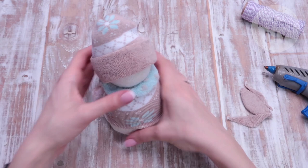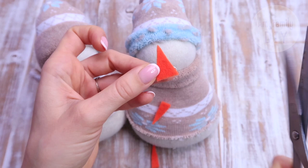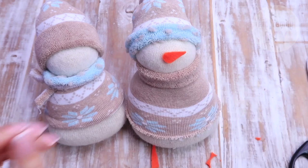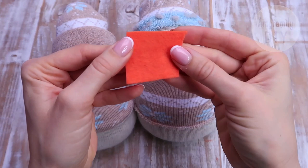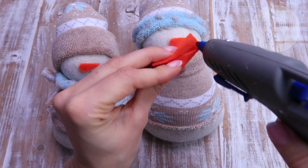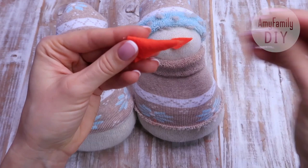Just look at this little one! And the final step — now we're gonna make them some faces. Let's start with the nose. I suggest that we make it from felt. Cut a small triangle and make the corners round to get a nice little carrot. If you have no felt at hand, try to make something from orange paper or cardboard — that should also work. The second option is to make a 3D nose: grab a piece of felt and roll a cone, fix it with a drop of glue, and cut off the excessive part.